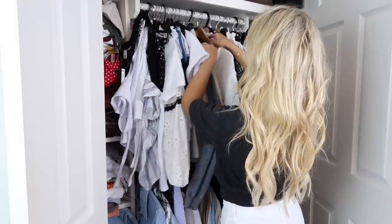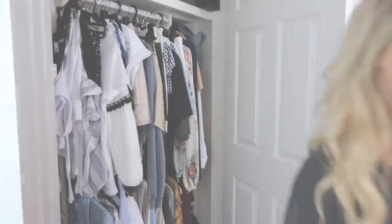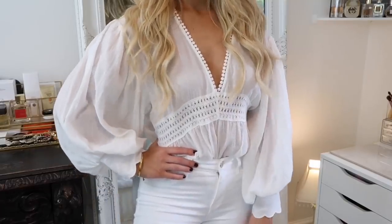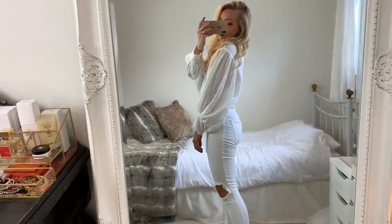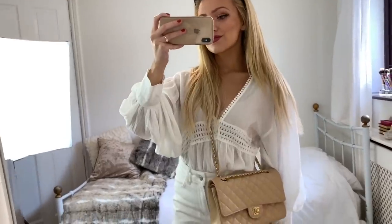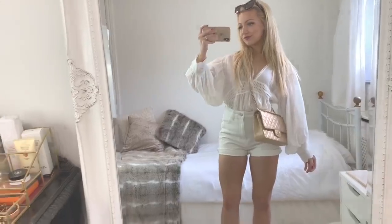The first tip is to wear solid colors. Doing so can make you look really expensive. Picking a color like white, beige, or black and wearing it on top and bottom makes getting dressed in the morning so easy too. This is one of my favorite tips if I want to look classy in a rush. It doesn't just have to be jeans — it could be shorts, a skirt, or flowy trousers, and by dressing them up with accessories you can really give the look some personality.